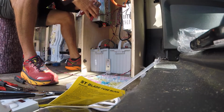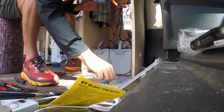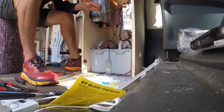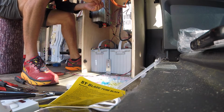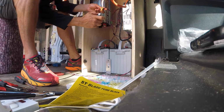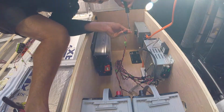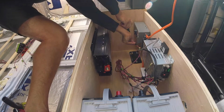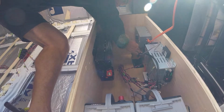Now it's time to start connecting wires to the fuse box, and I used heat shrink wire connections, so that, you know, once you heat them and shrink them on there, they're not going anywhere. I use my big flaming torch there, and then you just connect them on. Pretty easy to do, nice, clean.